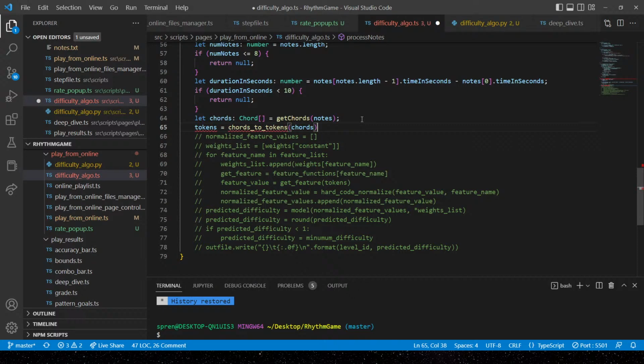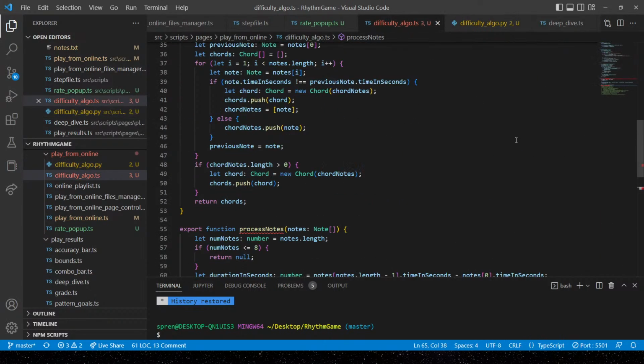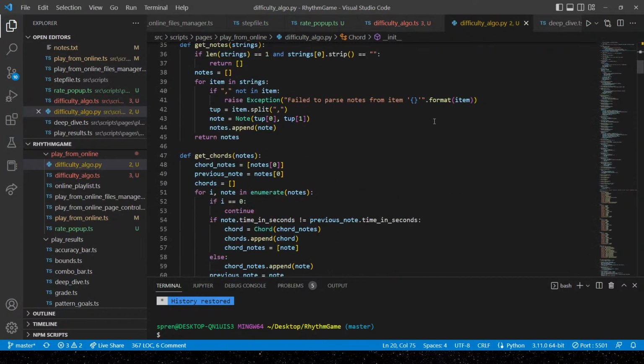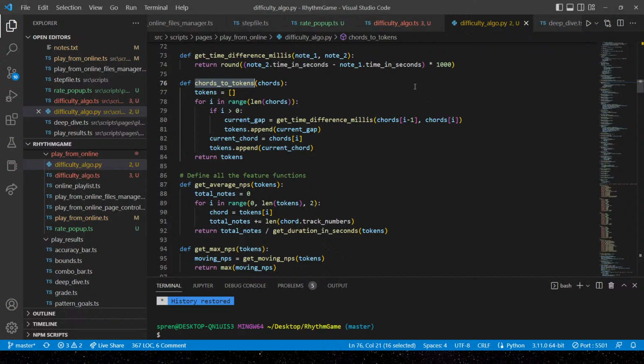Don't know what this is gonna be. Chords to tokens. This is the like stringification thing, I think. Tokens is an array of something for i in range, length of chords, if i is greater than 0.